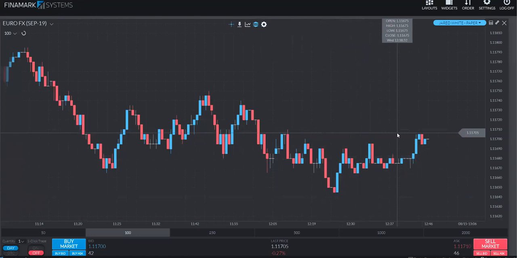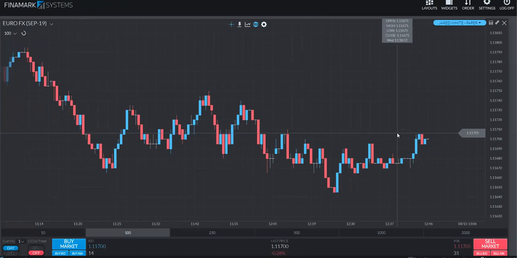So they gain some of the same benefits over time-based charts that tick charts do. When the market is slow, you're not going to see bars being drawn as quickly, and when the market is very volatile, we're going to have a lot more bars being drawn. So volume charts are a very easy way to see the amount of volume going on in the market and the amount of volatility the market is displaying.